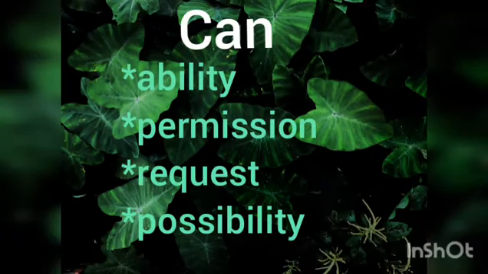The next one we will see is can. You can use can for ability. What abilities do you have, right? Whatever you can do, you can express with can: I can speak French, I can speak English, I can dance. These are all things you can say with can for ability. Next one, permission. When you want to ask for permission, you can say can: you can start now.